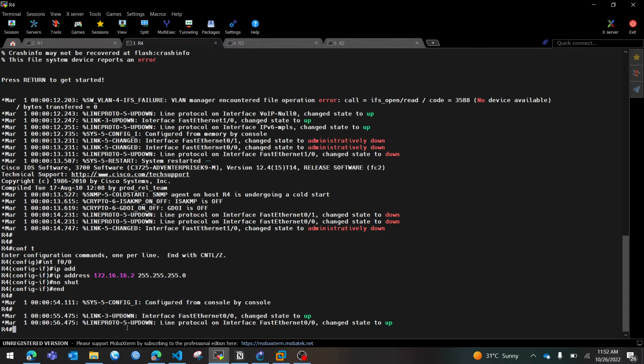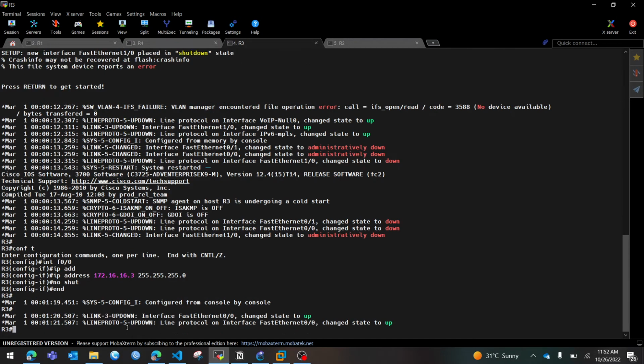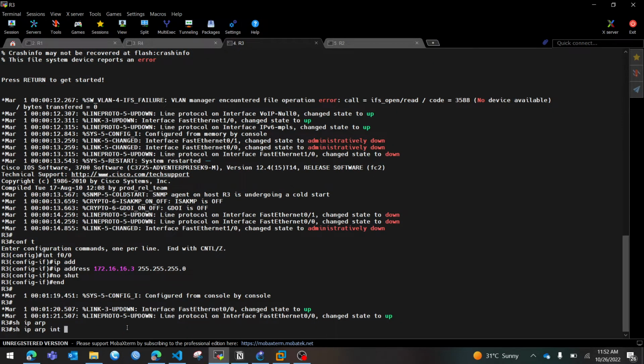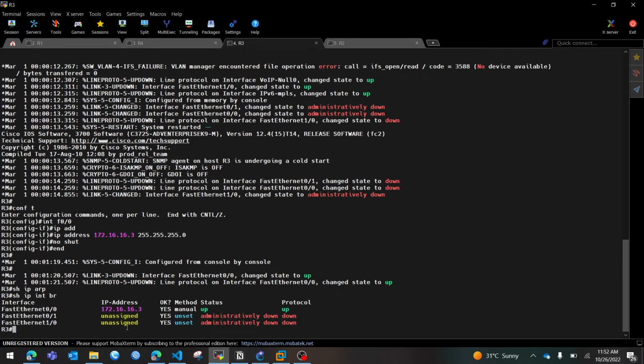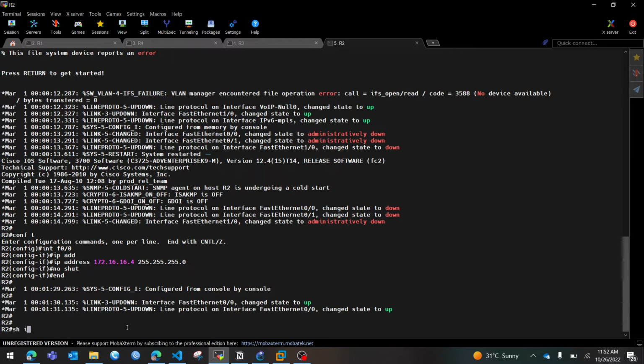So on R4, show ip interface brief shows me that I have 16.2. On R3, sorry, show ip interface brief shows me the IP for R3, and on R2, show ip interface brief shows me the IP on R2.